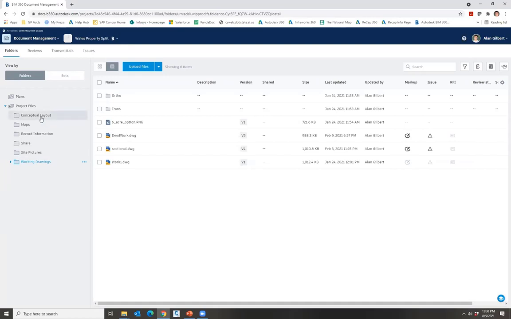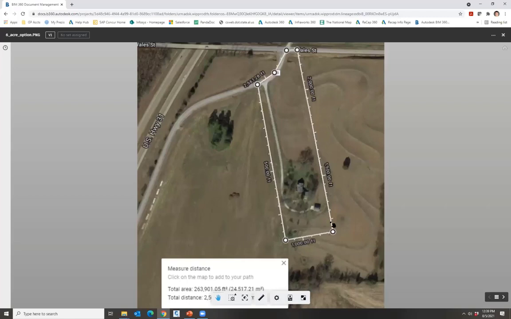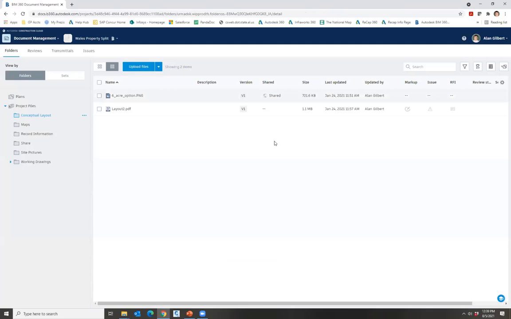Okay. So here, we know how to get data in here now, but what about reviewing in the office? So here I'm in the office. I've got my data in the cloud. Now everyone that can get to a web browser has access to the full project information. So for example, the client sent, and this is actually a real boundary survey that I did for a family member, so if I click on this image here that was brought into the cloud, they created this in Google Earth. So you can see they dragged their idea on how they would like to split this property. So I can view that directly here.